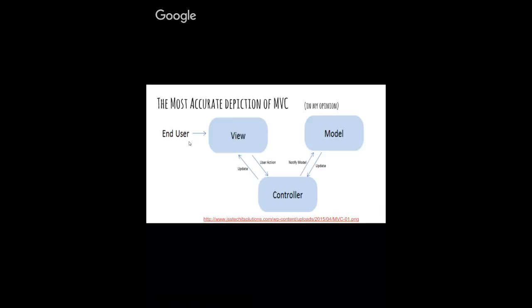And again, I think that may just simply be assumed because the view does not physically interact with the end user. The end user actually is only looking at the view. So that may be why they've got the arrow only pointing one way. And that's an overview of model view.